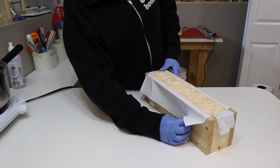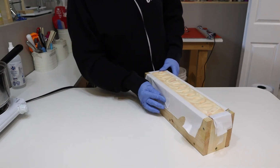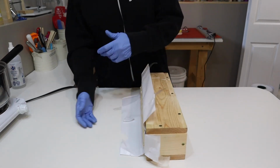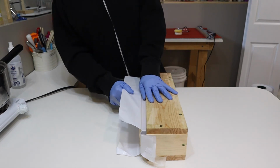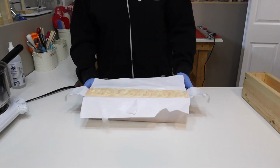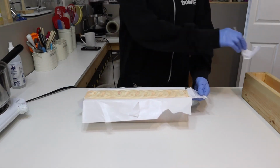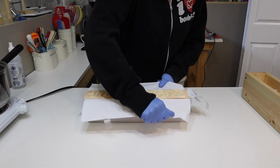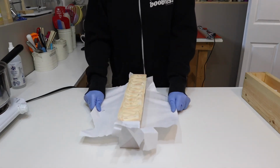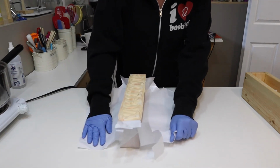You can also make your own silicone molds, which is something I'm going to try in the future, so I'll do a video on that when I do it. But simply, it just folds up just like that. So as long as you line your mold properly, it works really well. So just going to pull the paper down and off.